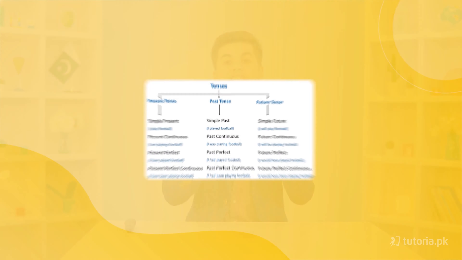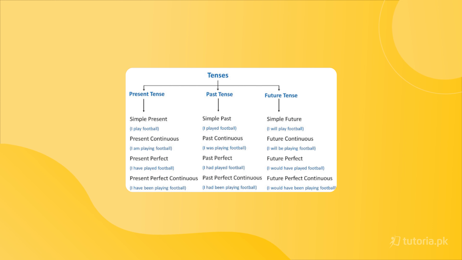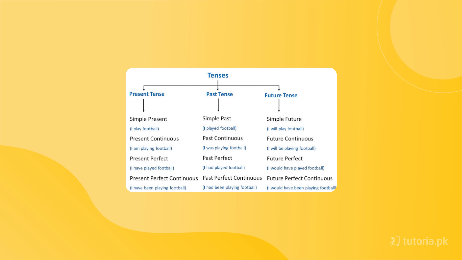As earlier mentioned, there are three forms of English tense — present, past, and future — and each of them is further divided into four types, making a total of twelve types. Yani ke present, past, and future — ye harik four sub-types mein divide hoti hain, jo ke total English mein barah tenses banate hain. Present tense: present simple (or present indefinite), present continuous (or present progressive), present perfect, and present perfect continuous. Similarly, past tense: past simple (or past indefinite), past continuous (or past progressive), past perfect, and past perfect continuous. Then future: future simple (or future indefinite), future continuous (or future progressive), future perfect, and future perfect continuous.